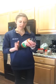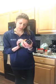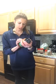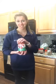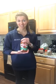So like I said, I read my ingredients, and this literally has tomatoes, olive oil, garlic, basil, sea salt, oregano, fennel, thyme, and black pepper. And I got this, like I said, at a normal grocery store like Kroger, so you don't even have to go to an all-natural store like Whole Foods or Fresh Thyme or Market District. You can get this at any of your average grocery stores. It's just about taking the time to actually look at that thing.